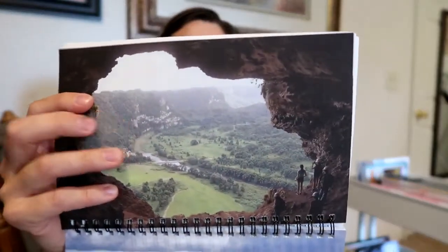So this is kind of a fun little project that she did. Lots of beautiful artwork in it. There's some there. Isn't that gorgeous? That's down in Puerto Rico. So it includes writing, spelling, grammar, usage and punctuation, vocabulary, literature, handwriting, and art. So that's one of her book studies.